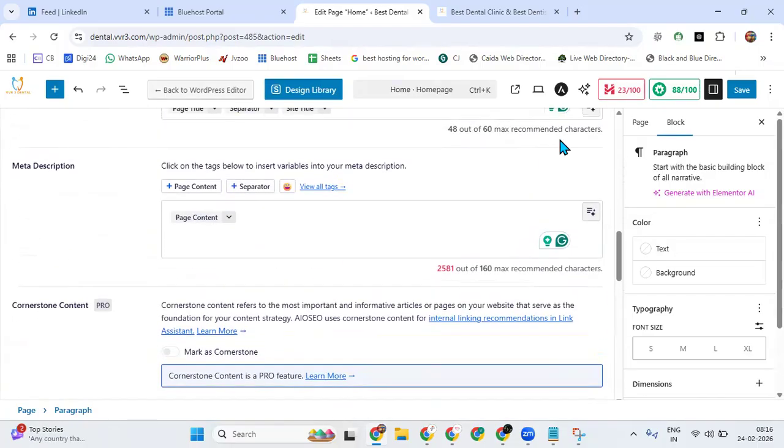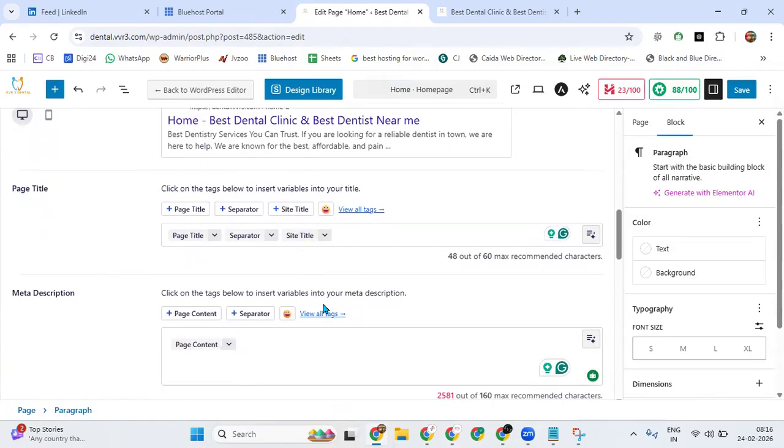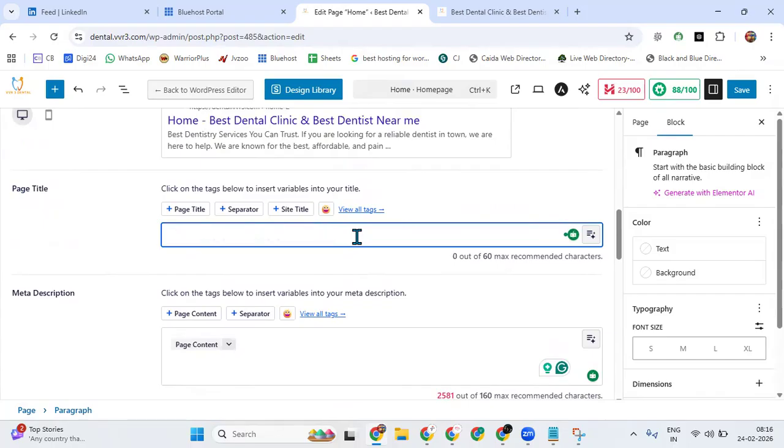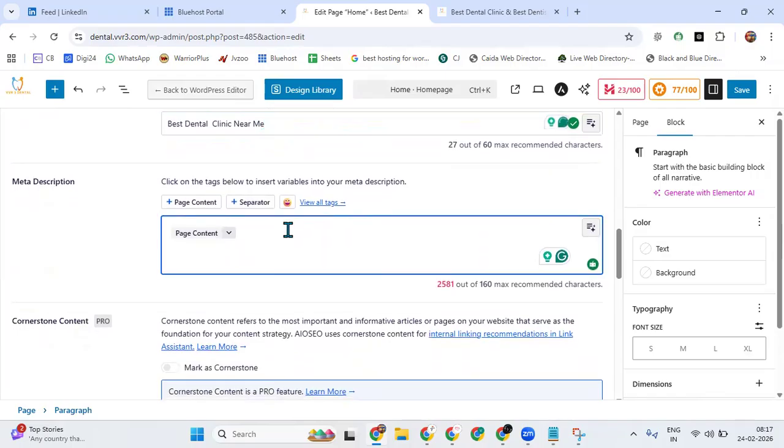By default, the score shows 88, but we haven't performed anything right now. So we can use a title like, suppose, best dental clinic near me.